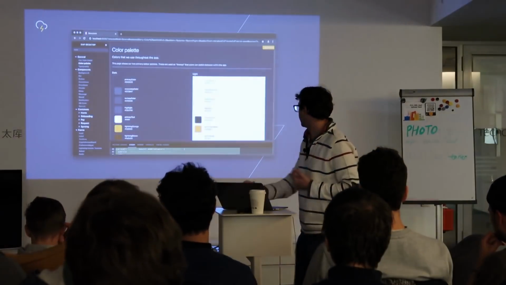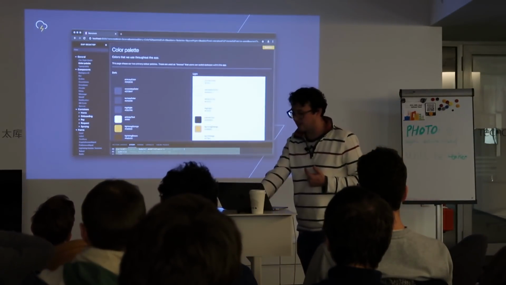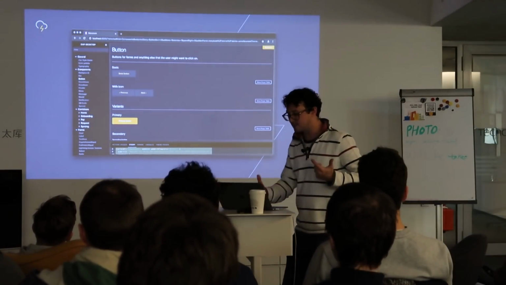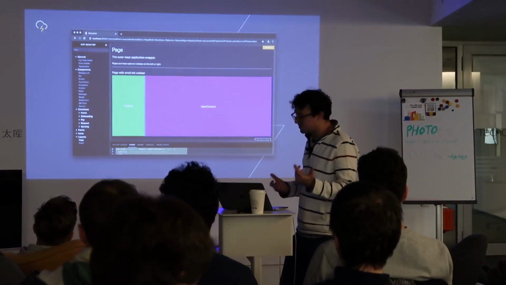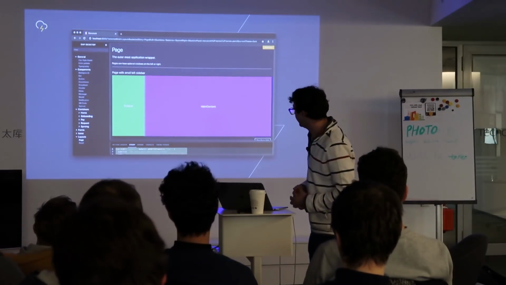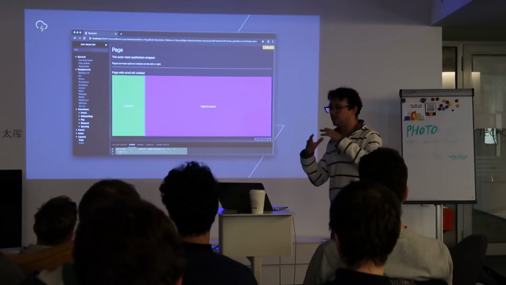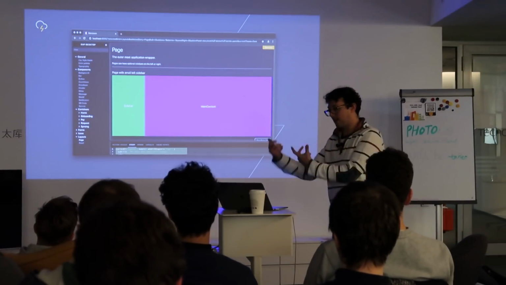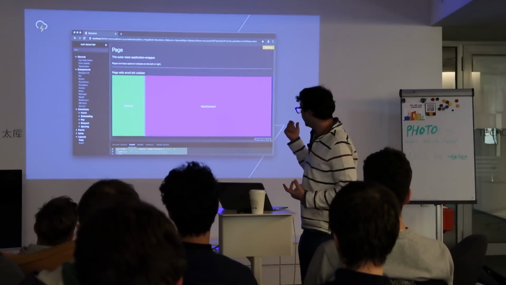We have everything from the color palettes, the typography that we're using, buttons and the different button states, page layouts that we're using within the app and things like that. It gives us a catalog of all the different components that we've got to build with, and then we use those to build out new sections of the app.